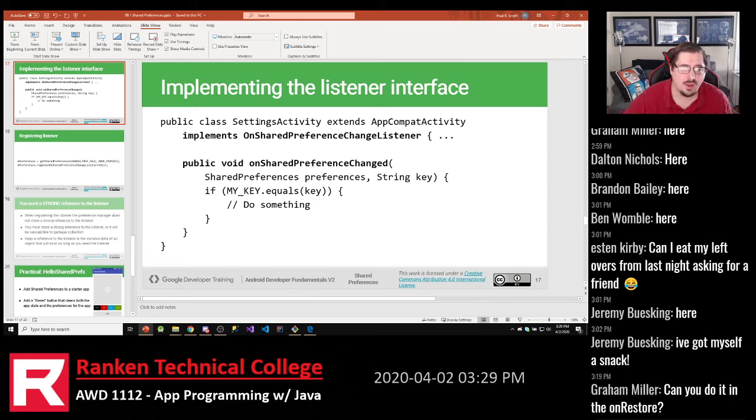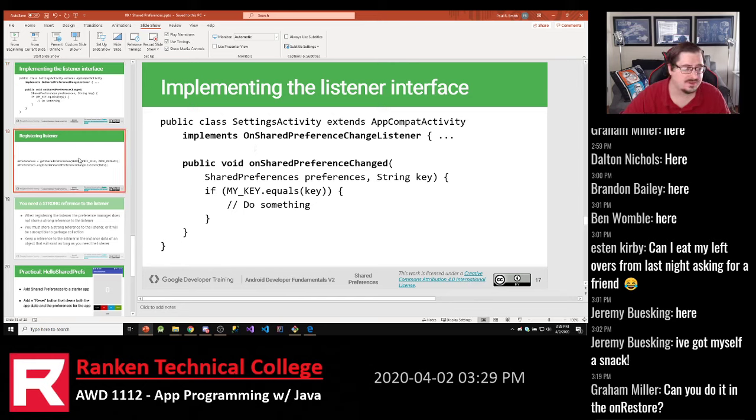As long as the whole class is implementing that interface, it's null and void. You won't run into that issue because your activity and such won't get garbage collected. So usually it's best to just go ahead and have the class implement that rather than having a nested class implement that listener like we might normally do.